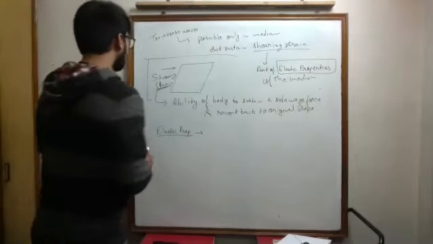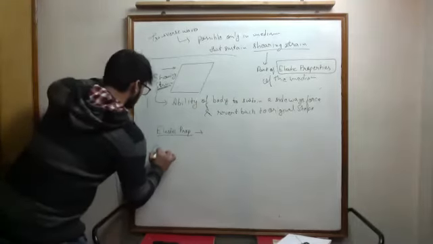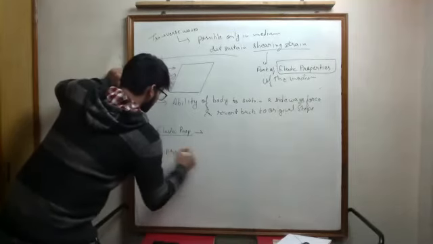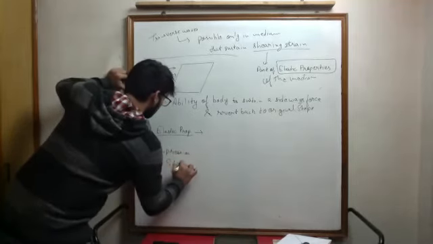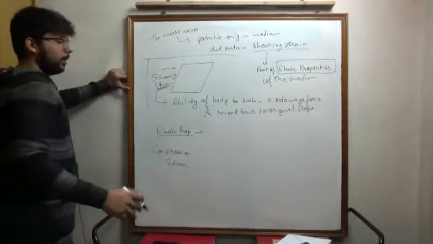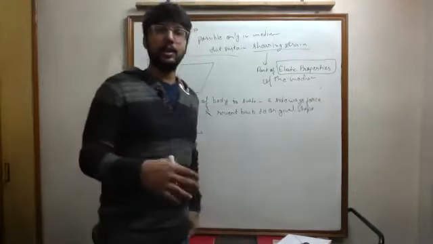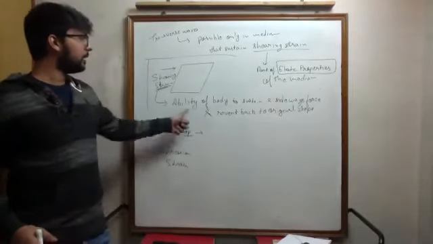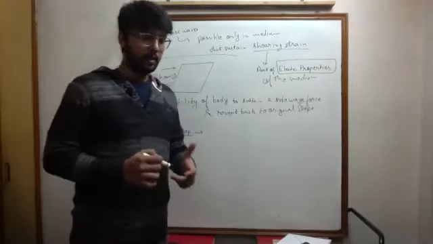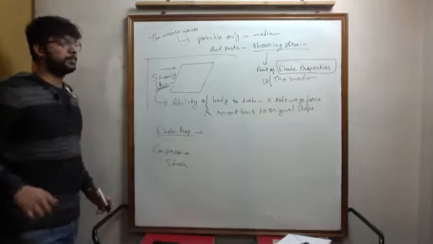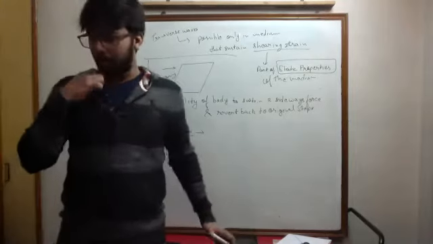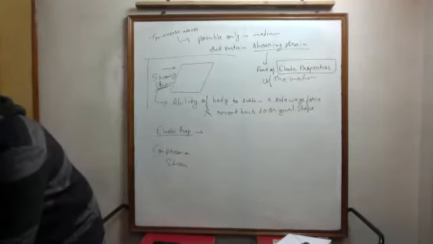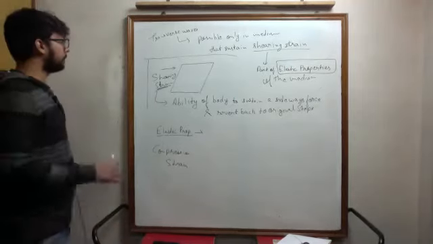So the other form, and that will be used in longitudinal, is compression strain. Compression or compressive strain, which is straightforward. When I compress something, that could be a string, that could be something else, the ability of the body to sustain and recover from that compression to its original shape will be called compressive or compression strain.